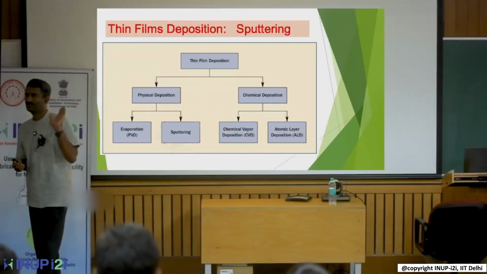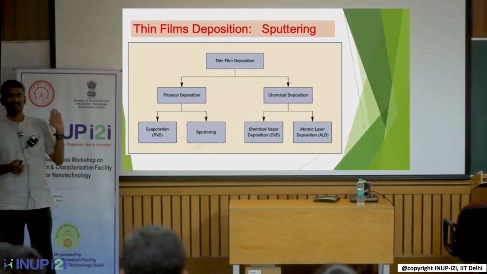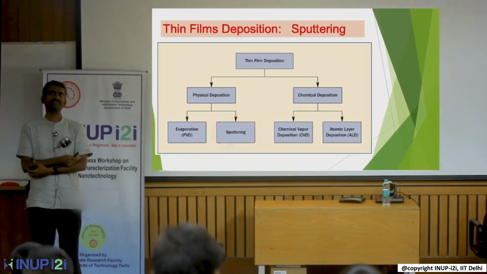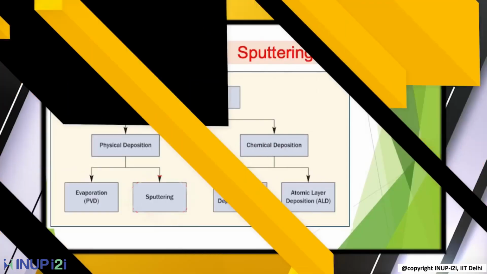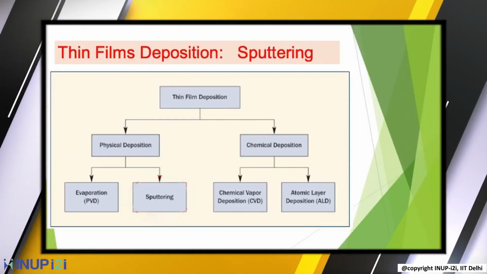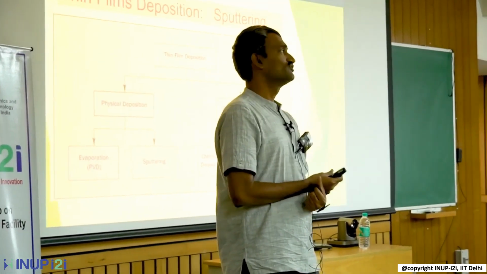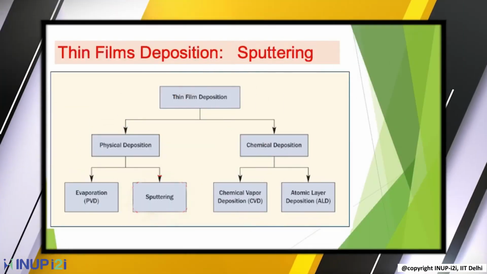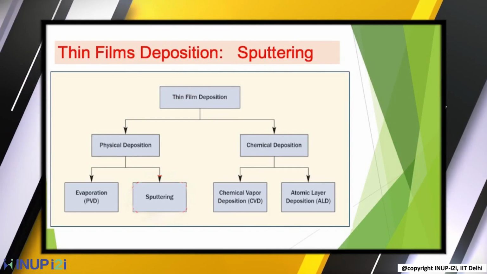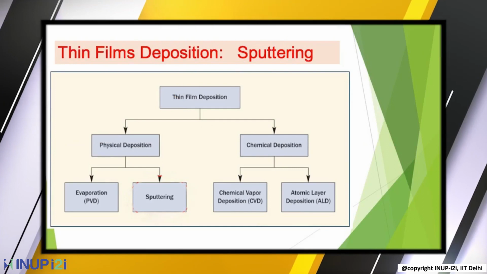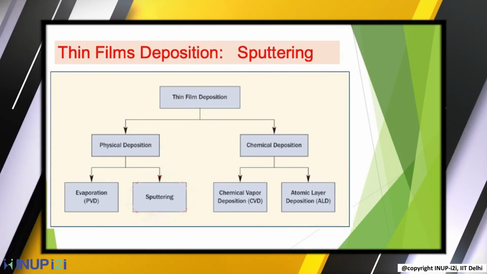These thin films, which I am going to talk about, can be used as active materials if you want to fabricate a device, or they can also be a passive thing. After making the device, you need to collect the electrons or holes on one of the sides. So you need to have these types of thin film deposition techniques. These are all divided into physical routes and chemical routes.